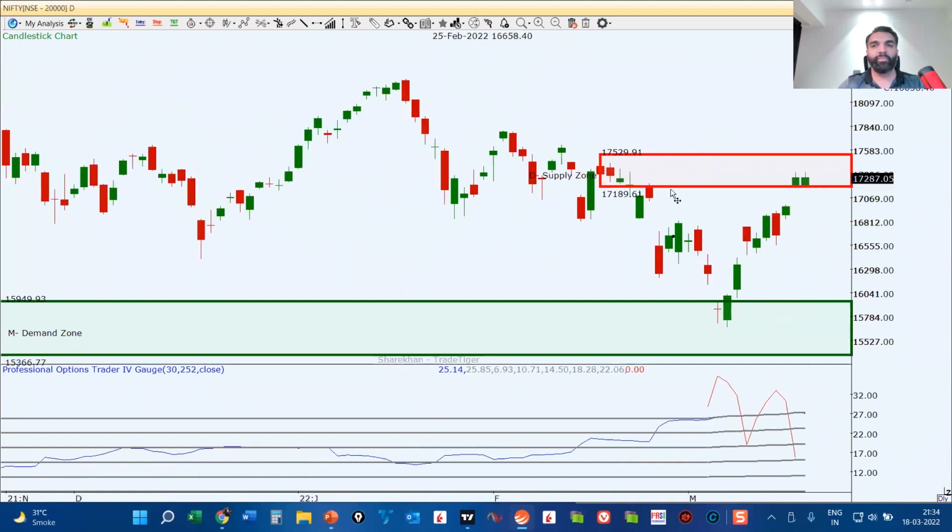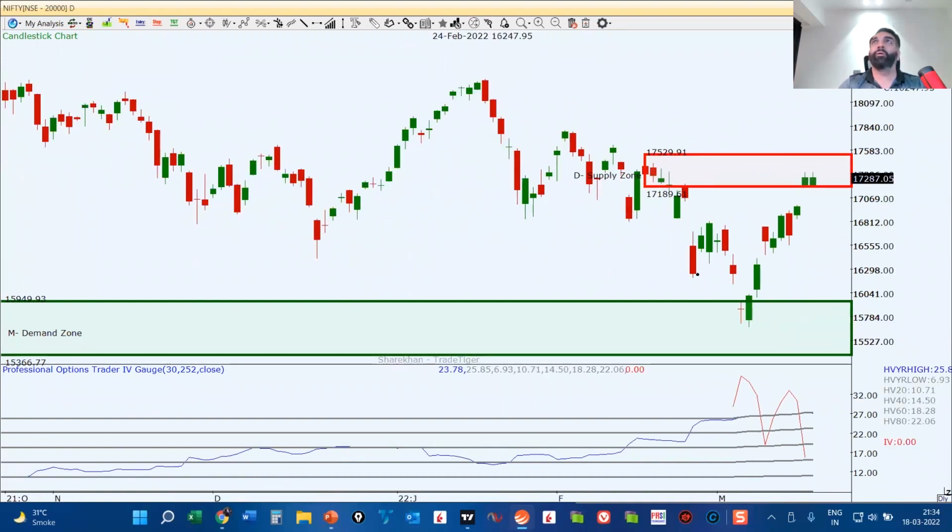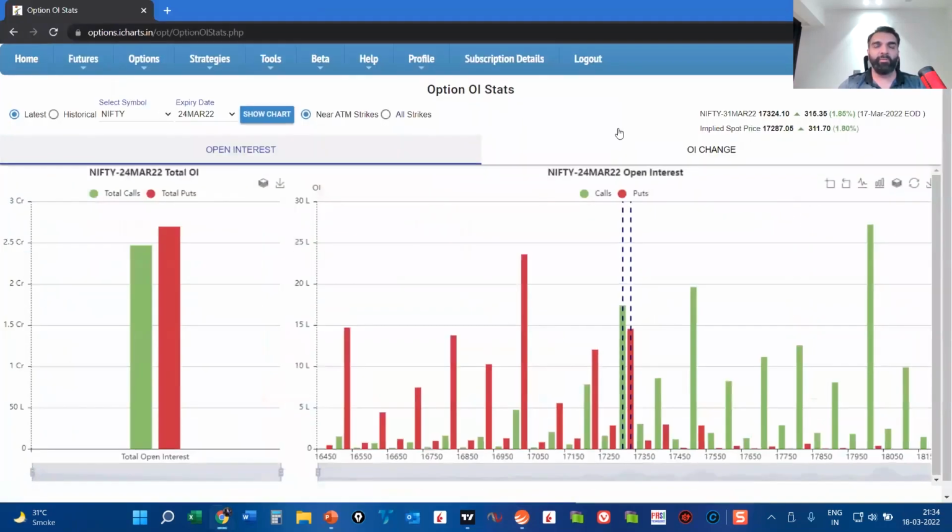So here are the possibilities now for the coming week, and I want to bring up an interesting analysis on the Nifty. Generally, we don't bring up this analysis, but we are going to be looking at the Nifty this time a little bit from the option seller's perspective. So this is the open interest, and basically what the open interest is telling us right now is that the highest open interest for the coming week, which is the week of 24th March, is at 17,000 odd levels. And the highest open interest on the call front is close to around 18,000 levels.